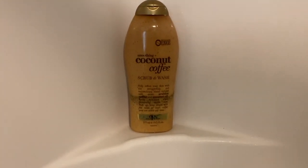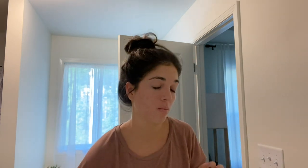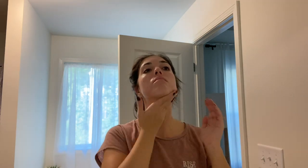I go ahead and do my skincare right when I get out of the shower. Today I'm doing a really simple moisturizer — the Ultra Repair Cream from First Day Beauty. It's one of my all-time favorite moisturizers, super hydrating. On this day I came home with my face feeling uber dry because of the shield and the mask keeping oxygen from getting to my skin. So I'm following up with my Peach and Lily Glass Skin Serum, which is great for hydration. I just pat it into my skin to really soak up that moisture.